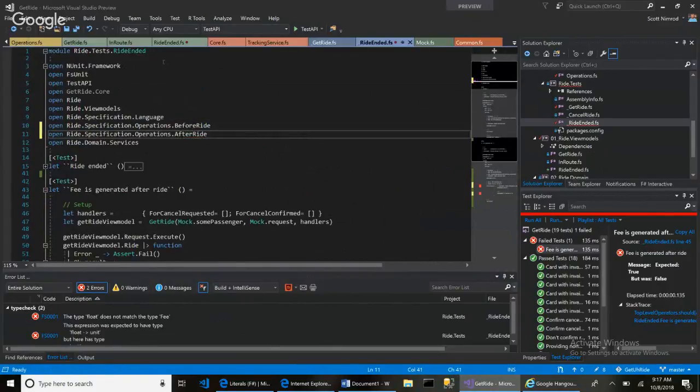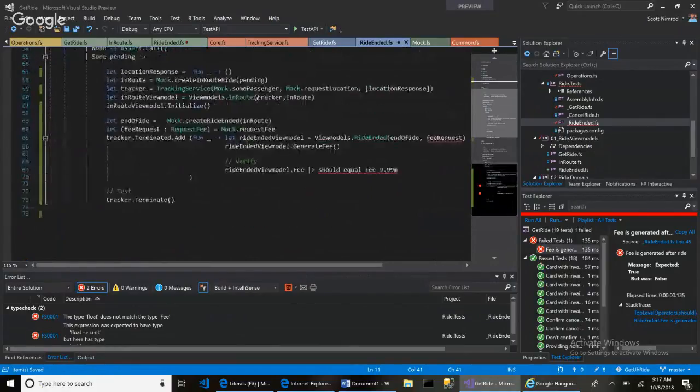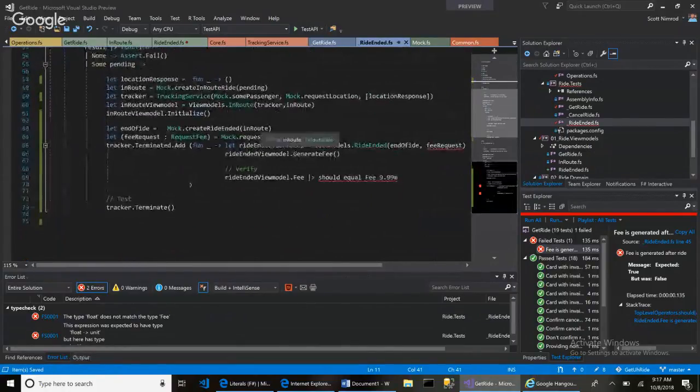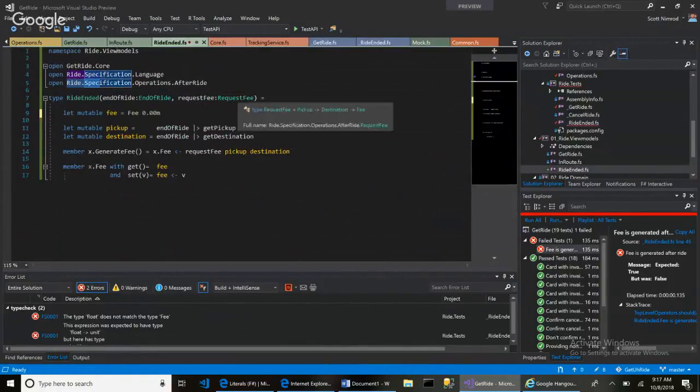After ride, okay. And we should be able to go in here, and that's fine, right? Fee request takes a pickup destination, returns a fee. This ride ended should take a fee request or request fee operation, and that does.